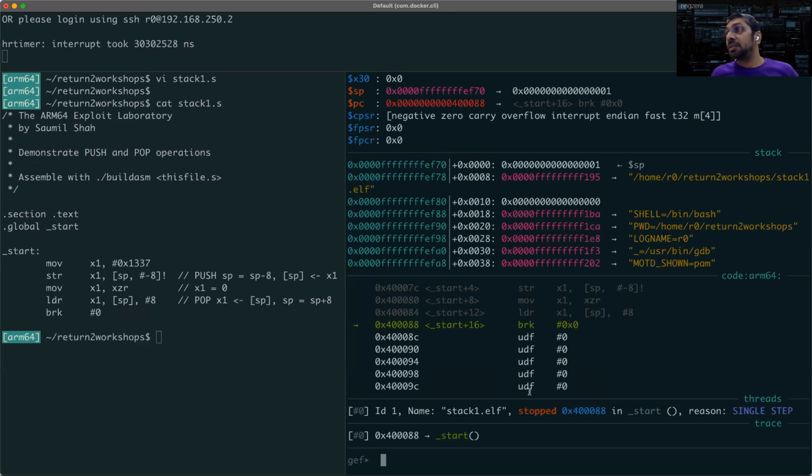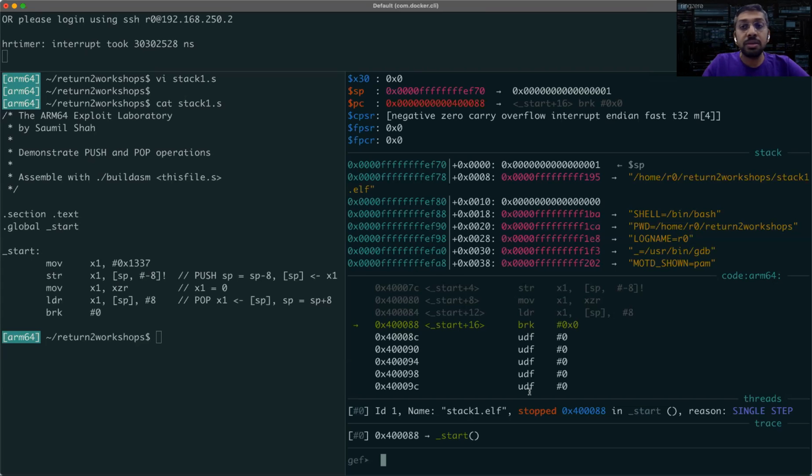Here's an interesting question. Do you need to be 8 bytes aligned to push in the stack? The answer is yes and no. Yes, you have to be 8 bytes aligned, but you actually have to be 16 bytes aligned to push into the stack. Stack pointer alignment is preferred to be 16 bytes aligned. So 2 double words aligned together. That is what the ARM architecture procedure call standard states.